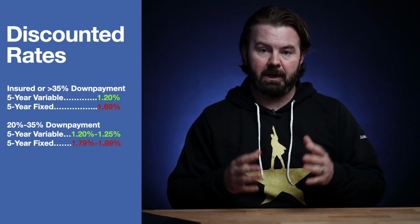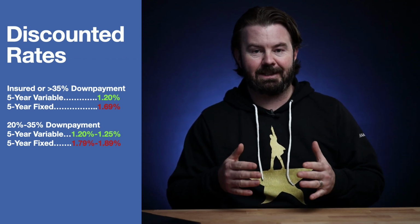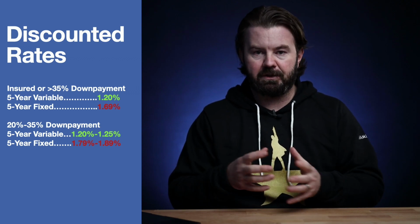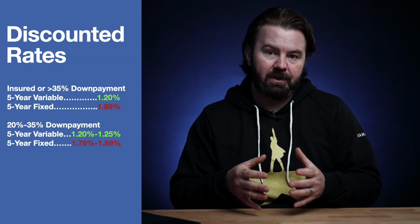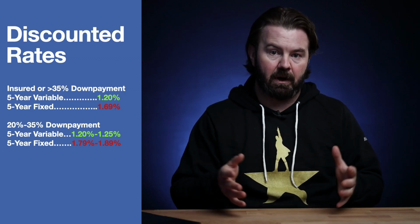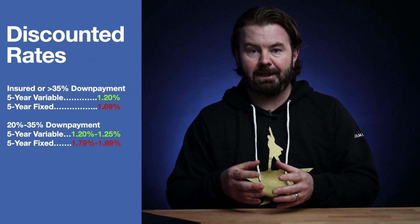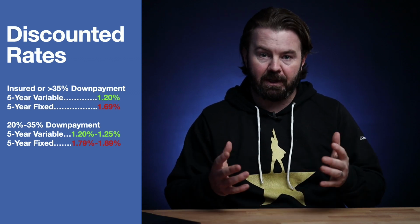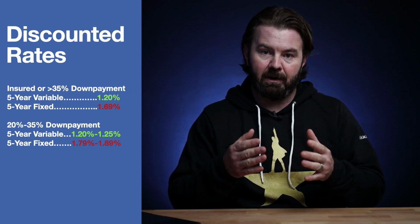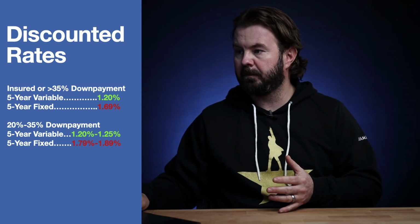And again, keep in mind, discounted mortgages, I can't emphasize that enough, because it is the bona fide sale clauses and the restrictions that come with these mortgages that potentially make them more expensive over the long run, even though you're getting a lower interest rate and saving a cup of coffee a week. The restrictions on these could end up costing you $5,000, $10,000, $15,000, $20,000 down the road if you don't know exactly what comes with them and what your restrictions will be.